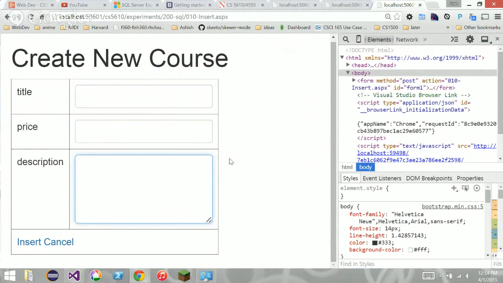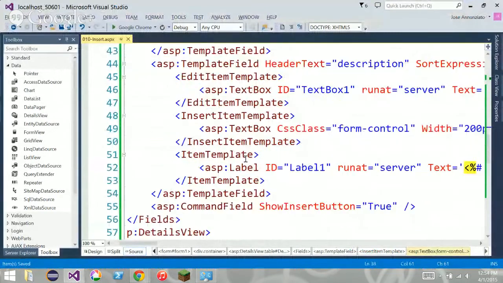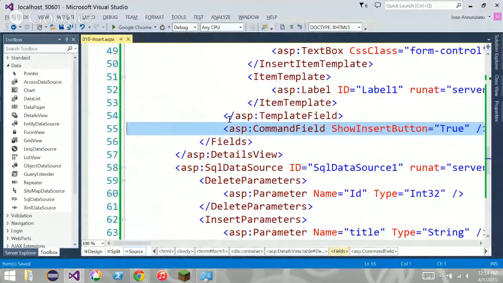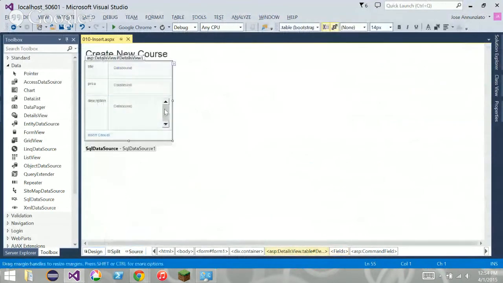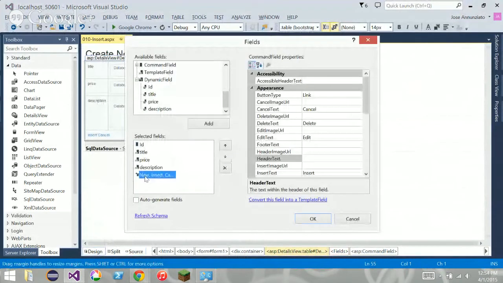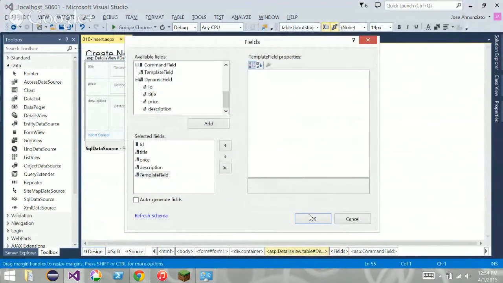The other thing that we might want to configure is those links. Although they don't look too ugly, notice that right now they're rendered by this command field, right? That's all it's being rendered. I don't actually have the links that I can style. Well, I can apply templating also to that one. I can select that particular field and convert it into a template as well.